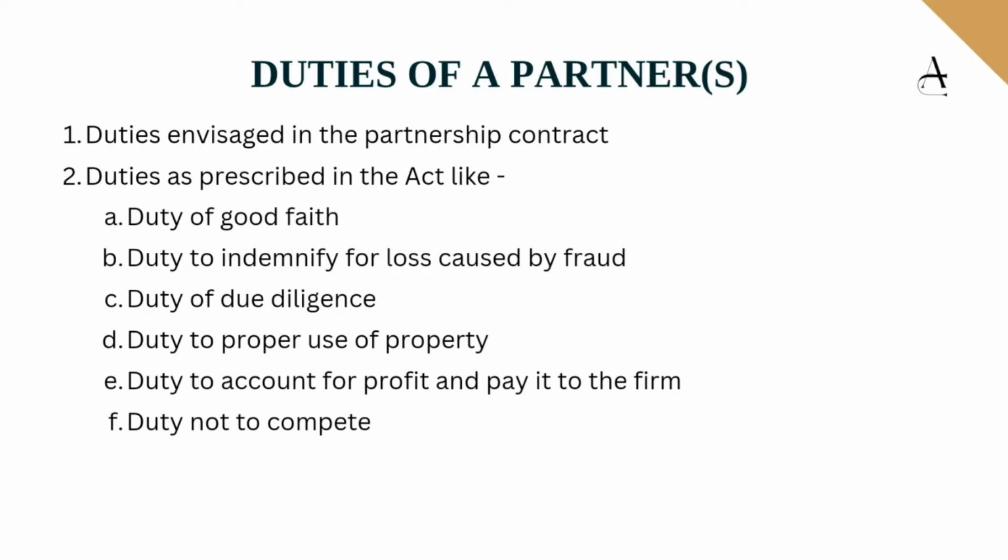Now, partners have both duties and responsibilities. So what are the duties of a partner? A few of the duties are as envisaged in the partnership contract. Partnership is through a mutual agreement between the partners, so in that agreement they might have said that certain partners will be responsible for certain things. Those duties will definitely be there. On top of that, there are duties bestowed upon partners automatically according to the Partnership Act of 1932. Those are duties of good faith, duty to indemnify for loss caused by fraud, duty of due diligence, duty of proper use of property, duty to account for profit and pay it to the firm, and duty not to compete. These are a few of the duties.